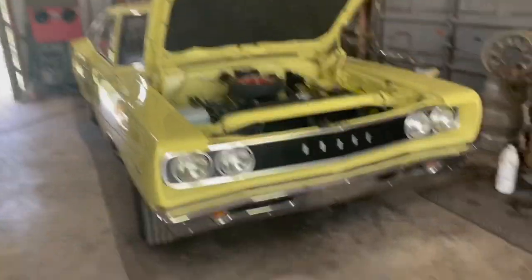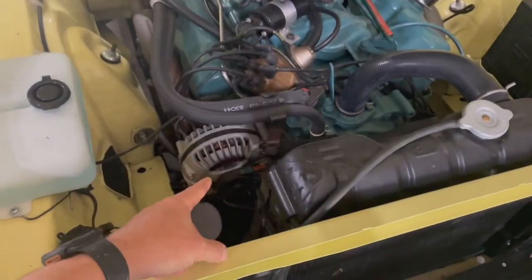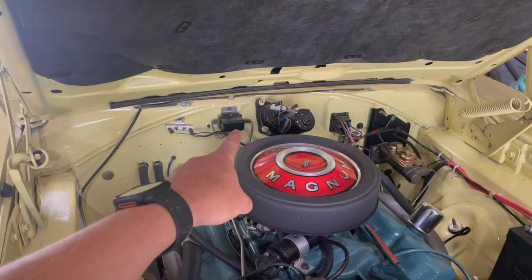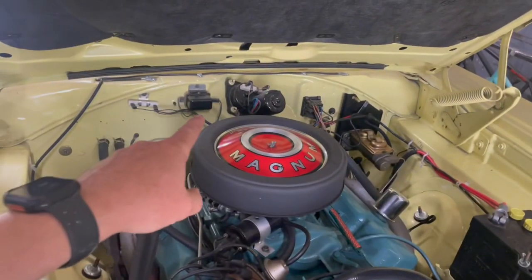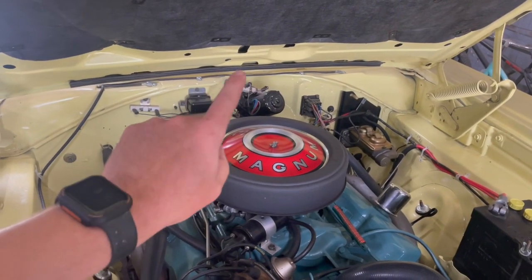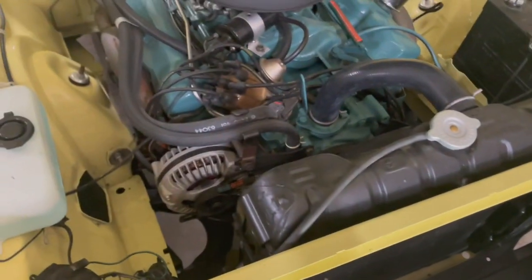Just to update on where you are, the Super Bee also has electrical issues. It's one of two things: either this thing's not charging, or the voltage regulator is not sending volts. I don't know which one. They told me when I stopped at O'Reilly's that day that it's this, but I put my tester to the back of this, and that's not putting out charge either. So I'm just going to pull the alternator off, take it to town, let them test it, and we'll go from there. Probably won't video that.